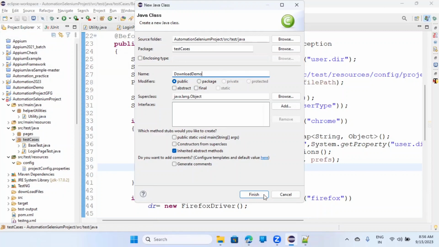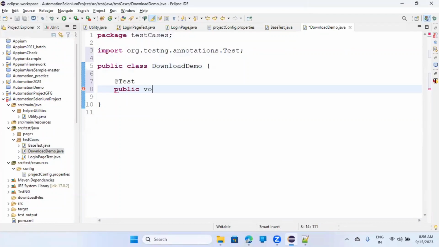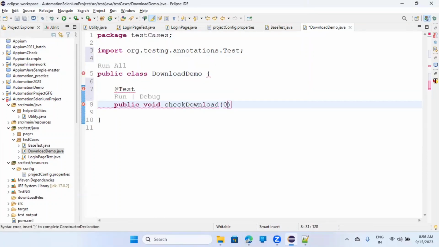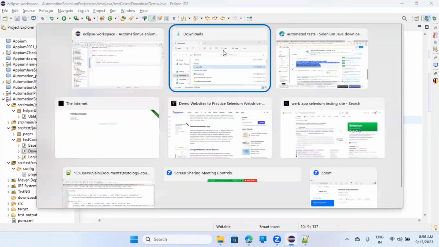That's it. Download demo. And here I'll create a test case, @Test, public void checkDownload, and here the code will come for the download part.